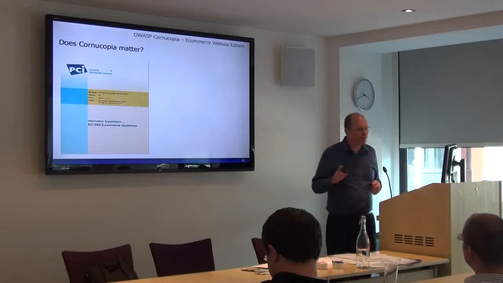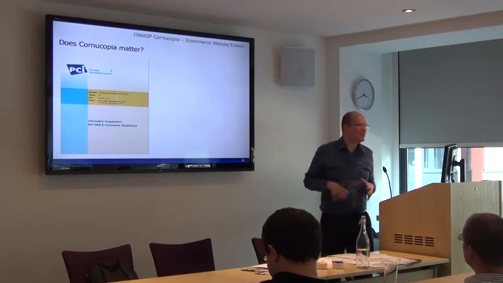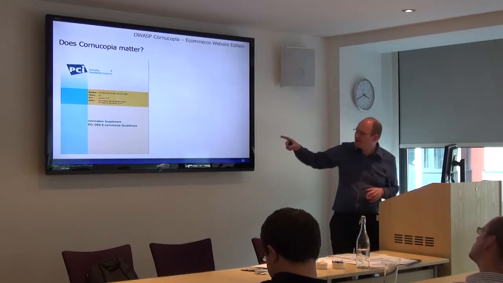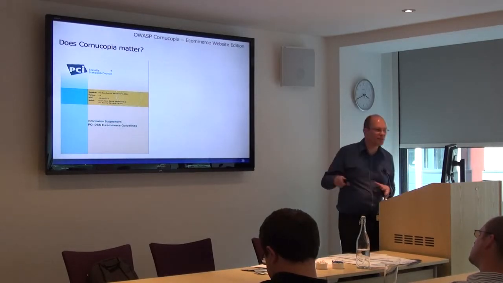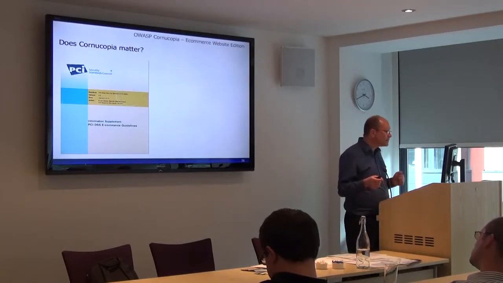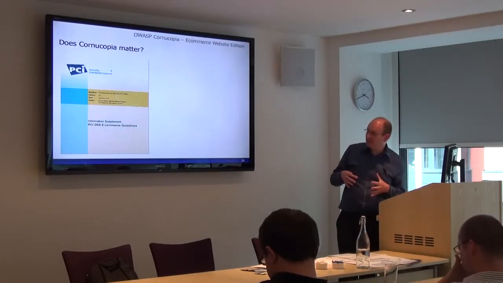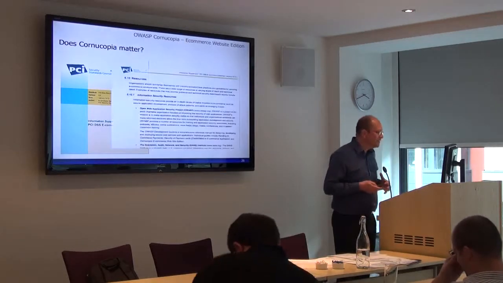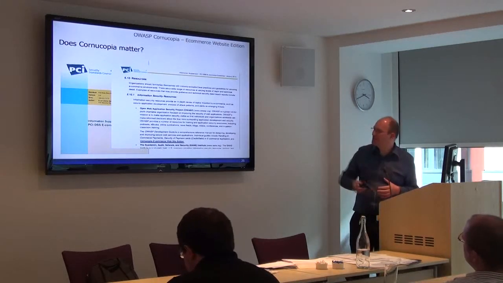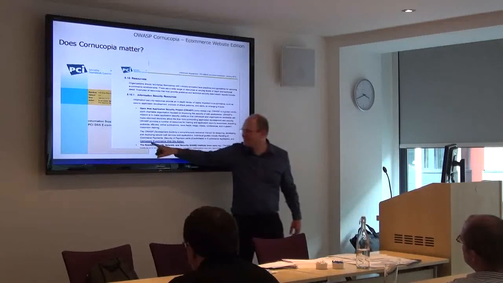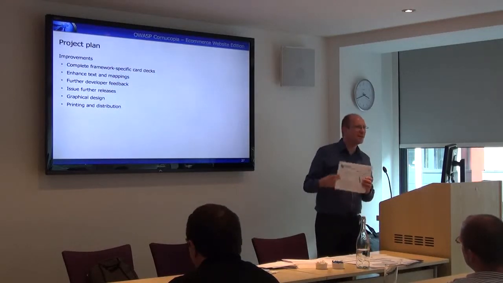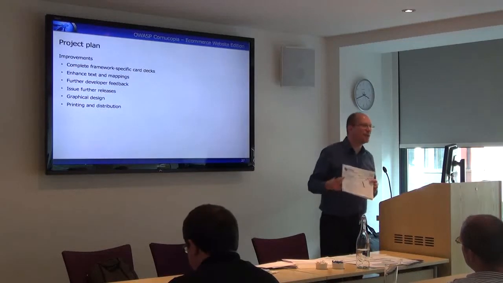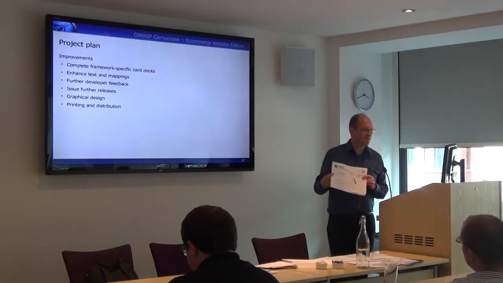But in January of this year, remember I mentioned this document which has got some stuff about e-commerce. This came out in January. It's an information supplement from the PCI Security Standards Council for payment card industry data security standards relating to e-commerce guidelines. And rather strangely in there are some references to OWASP, and guess what turned up? This document. And all I had done was produce something called version 0.4 and stick it in a file on the OWASP wiki and post one message to one mailing list, which no one responded to.